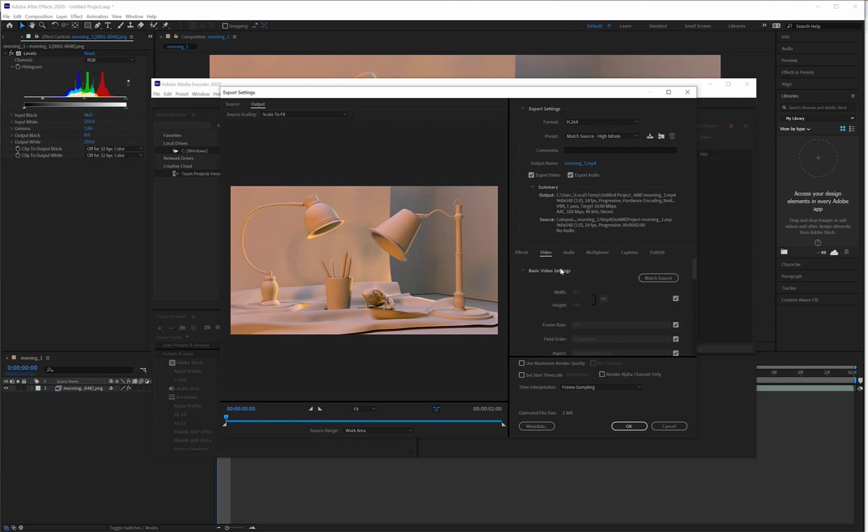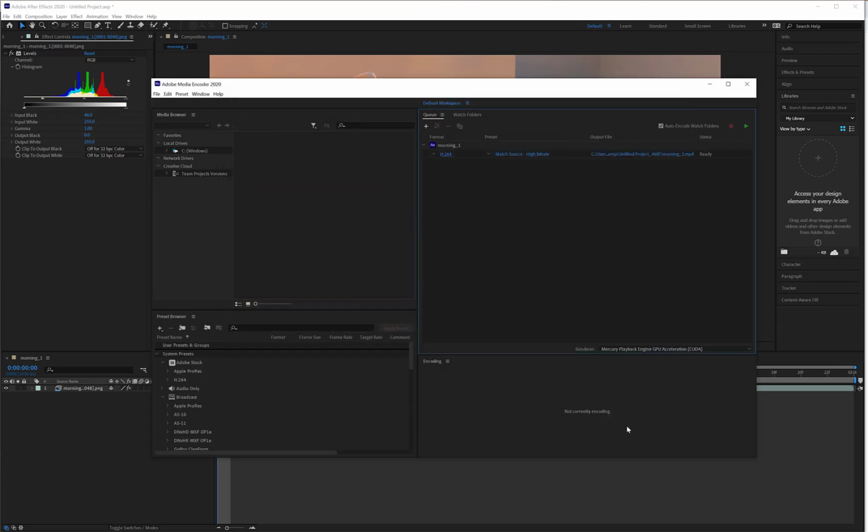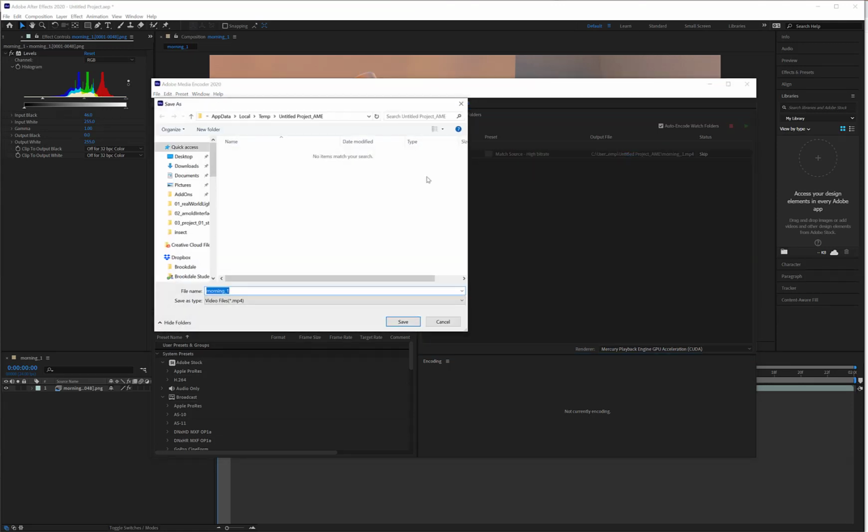That is perfect. If I need to, I can come in and change my video settings or my audio settings if I have audio. We do not have audio. If this is a VR video, we can render it for VR. It is not, so I can say OK to this. The only thing that I might care about is output file. It is going to a temp folder, which is not exactly what I want.